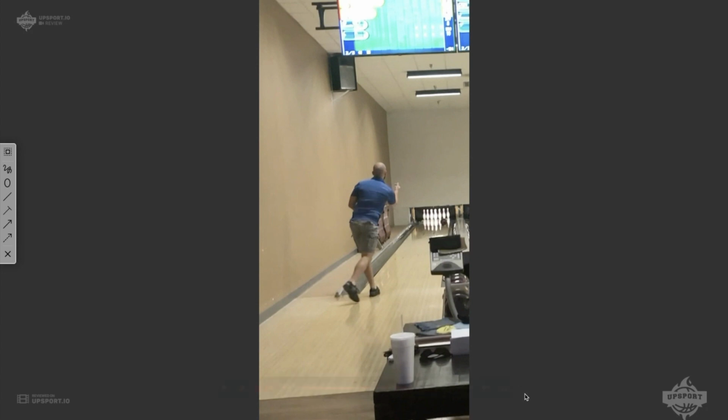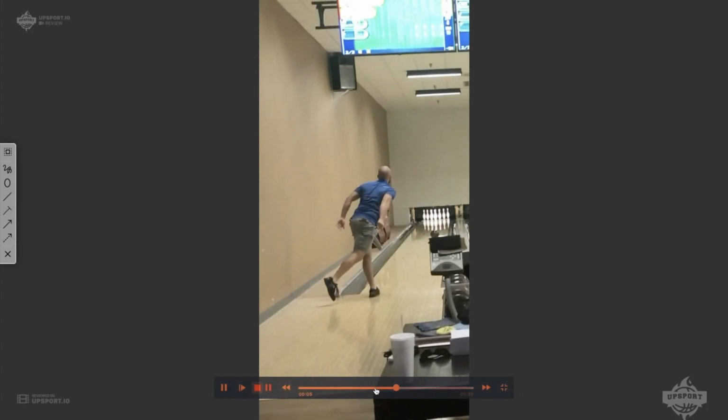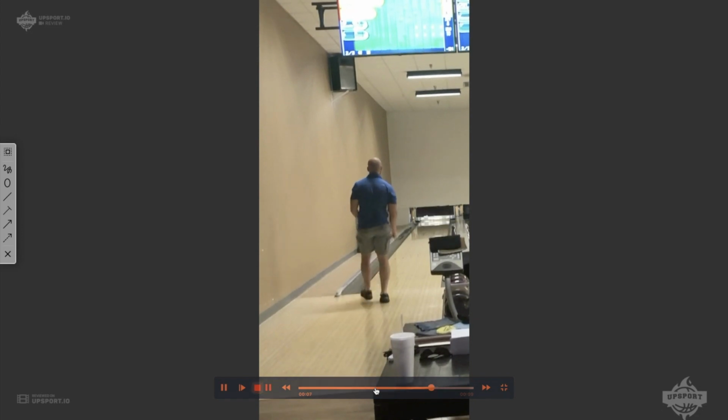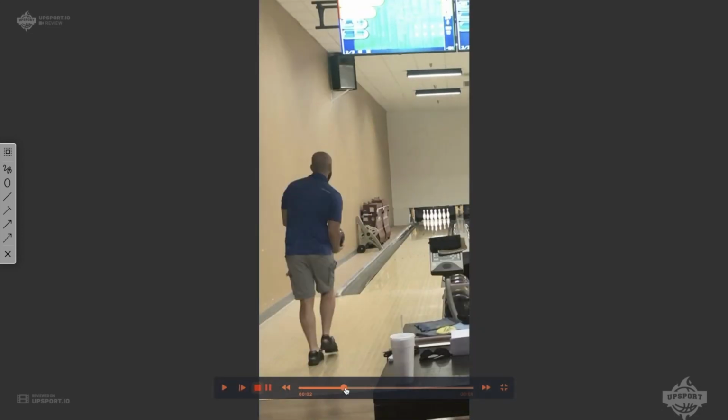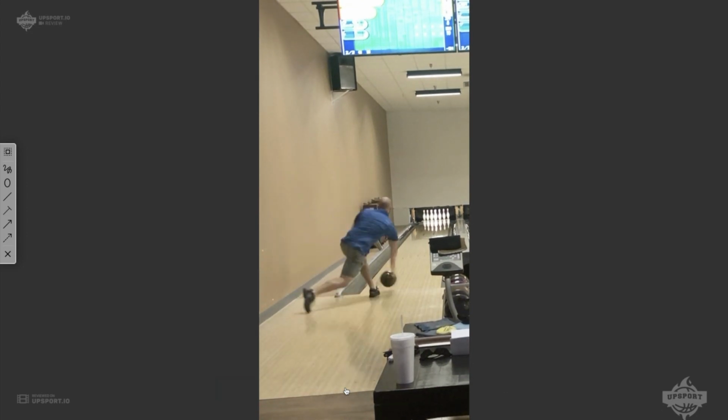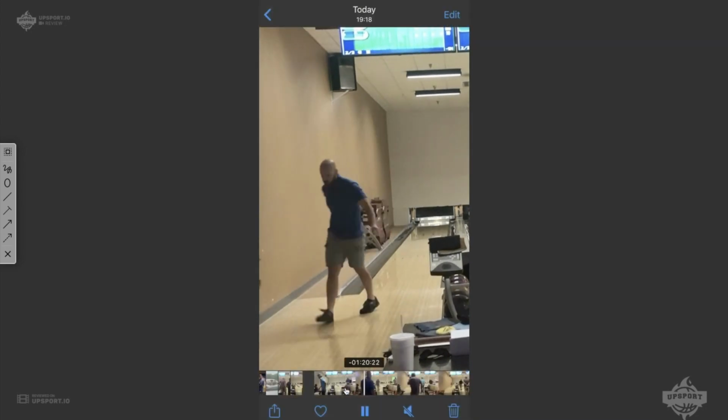He's on balance, which is one of the biggest things I see. Right at the release, his spine tilt, he doesn't pop up too much. But he did reach out to us with specifics, which is something that I always like. He said he switched from one-handed to two-handed and would like some help with his footwork as well as possibly his release. He said he's getting a little inconsistent ball roll since switching. So we're going to talk about why that is.